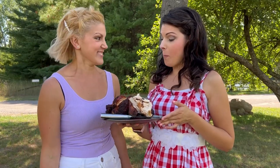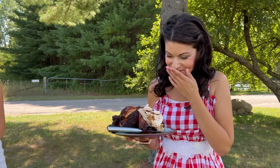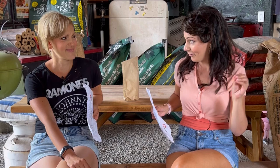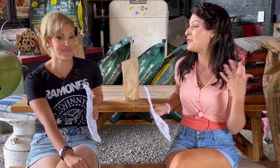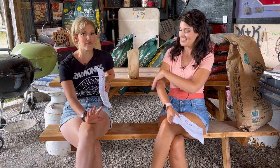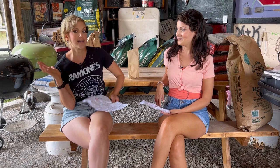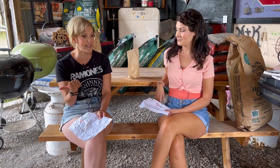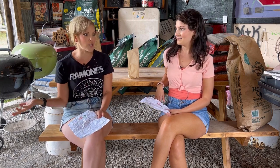This grill gives all the food a very subtle smoky flavor, which is why we say it could even be added to desserts — it would take your dessert recipes up a notch. To me, that was the perfect amount of smoky flavor. We've made tons of stuff on this grill — ribs, cornbread, french fries, tofu, different vegetables — and everything has turned out incredible. You get the grill marks and the smoky flavor.